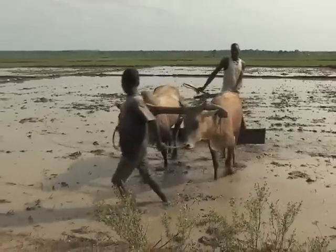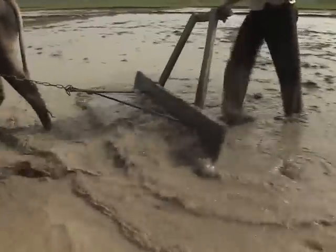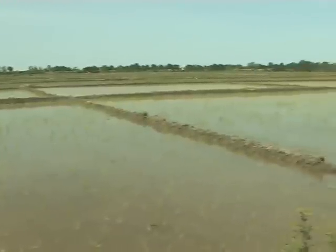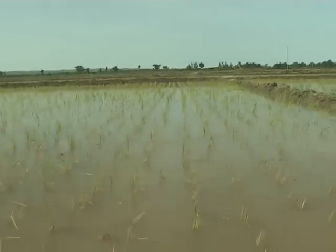The most important aspect of preparation of irrigated rice fields or rain-fed lowland fields is levelling. If plots are not properly levelled, you have problems with irrigation. You need to properly level so that when you irrigate your field, the water is uniformly distributed and benefits rice plants in every part of your field.